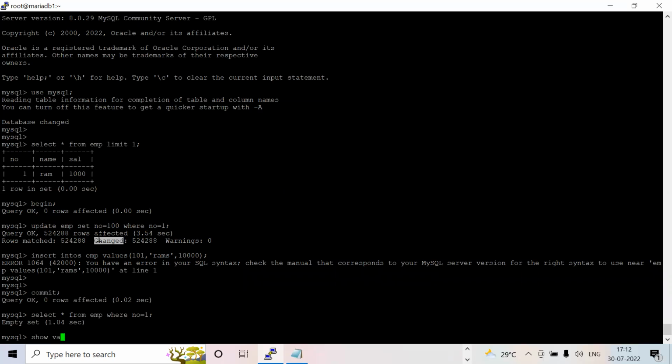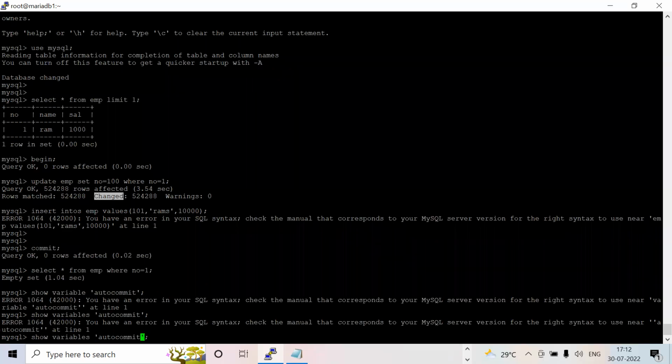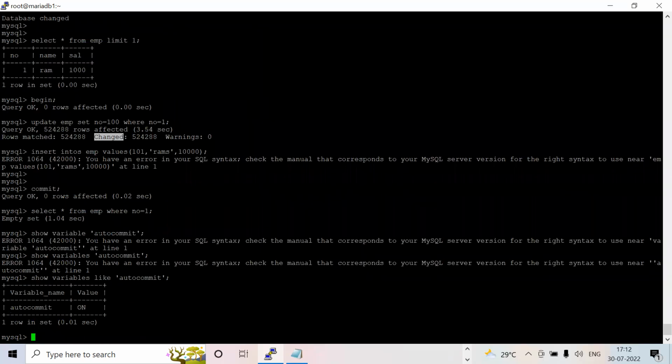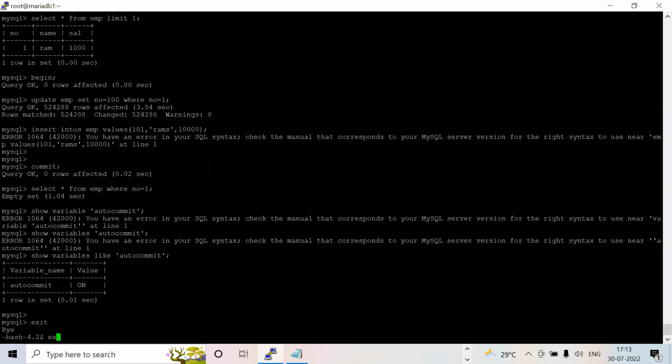Wait a minute. This is the problem, autocommit. So variables, just a minute. Autocommit, okay, by default on. This is actually a static parameter, so I'll do one thing.